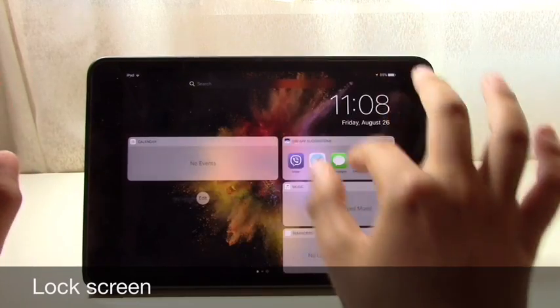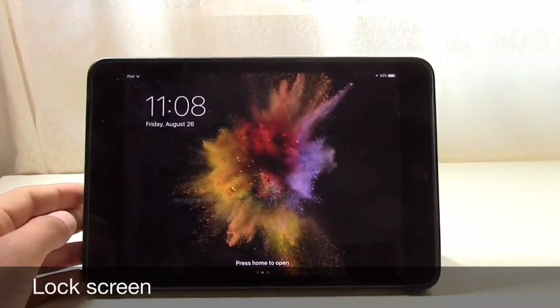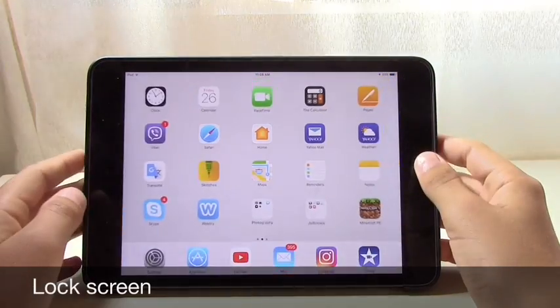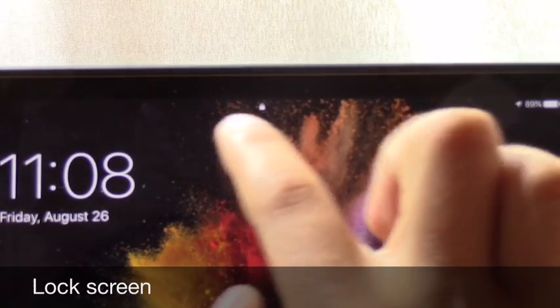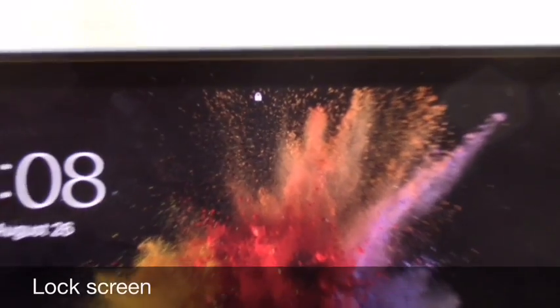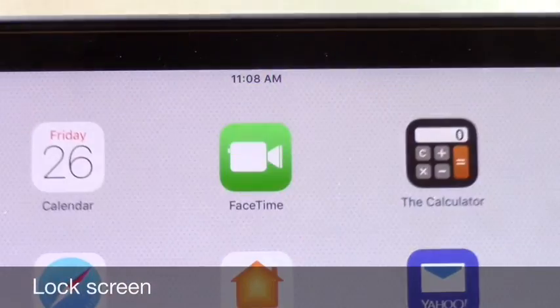What can I hear? Now here is the search. And you see that now I just put like that and it's unlocked, but look. So now, you see here is a small locker. Now, wait, I'm gonna zoom it a little bit more. I do like that and it's okay.